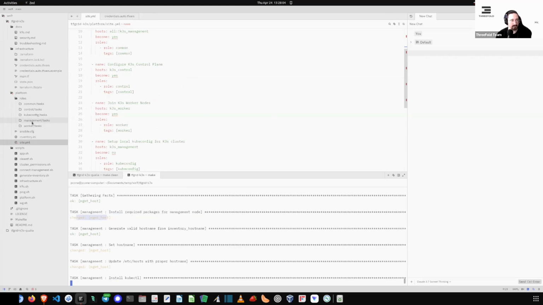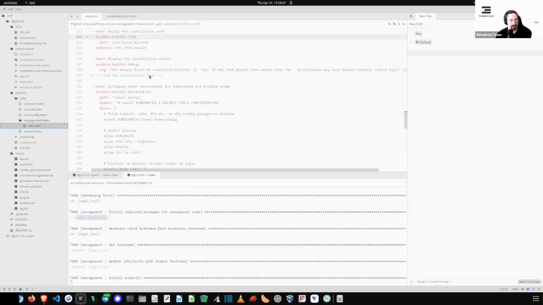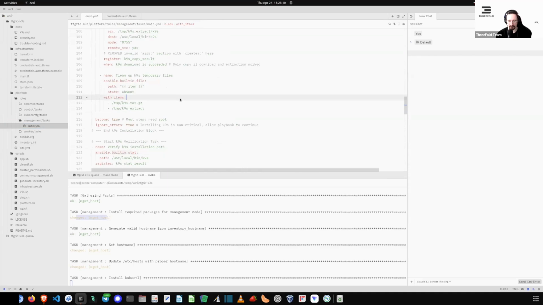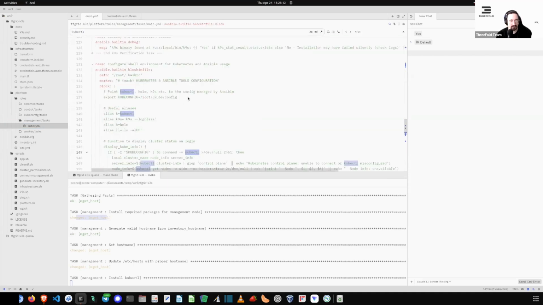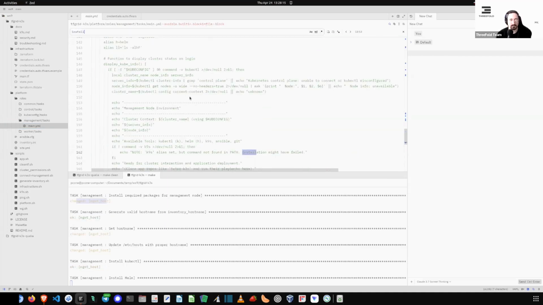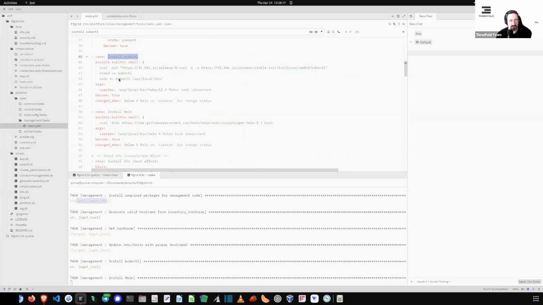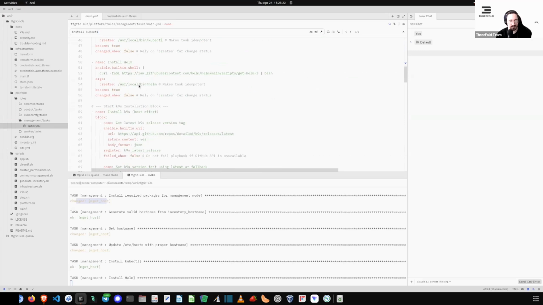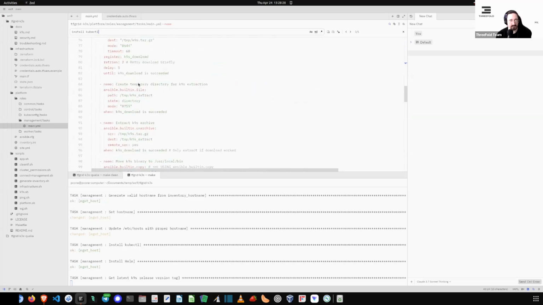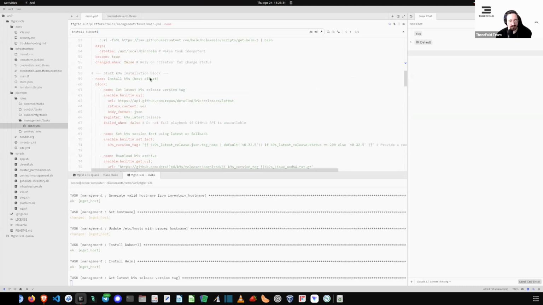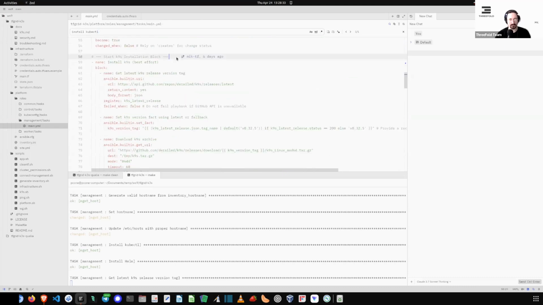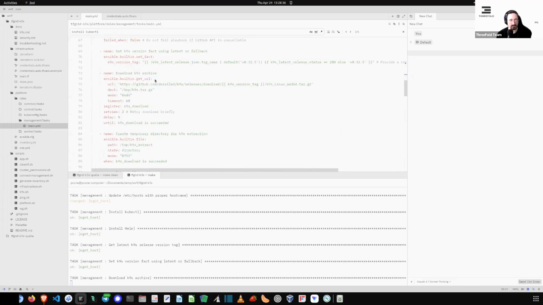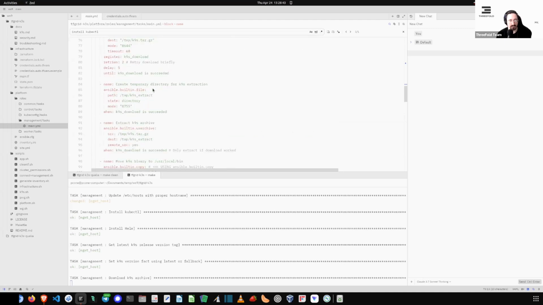If we go in our management task main, we can see that it's at the kubectl state, here. This is what it's running. And then we're now at Helm, so you can see it's installing Helm on the management node. You can see some steps are faster than the others, right? Of course it takes time to install all the requirements on the node, but after that it's pretty fast. Now we're here at download archive, so it's downloading the latest version and setting it up on the management node.